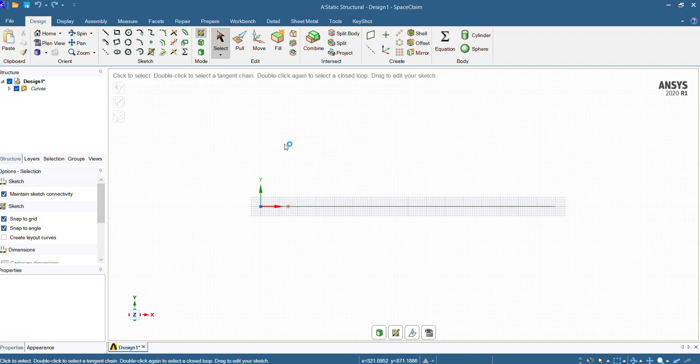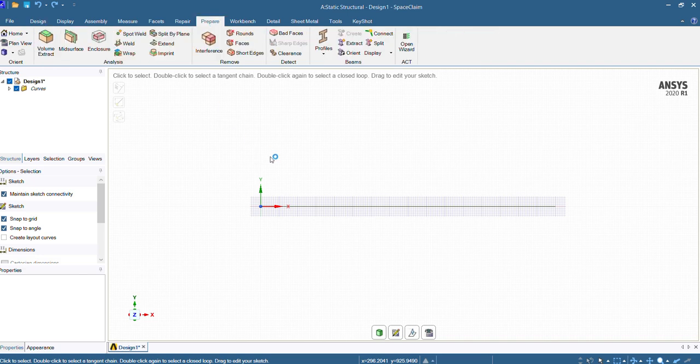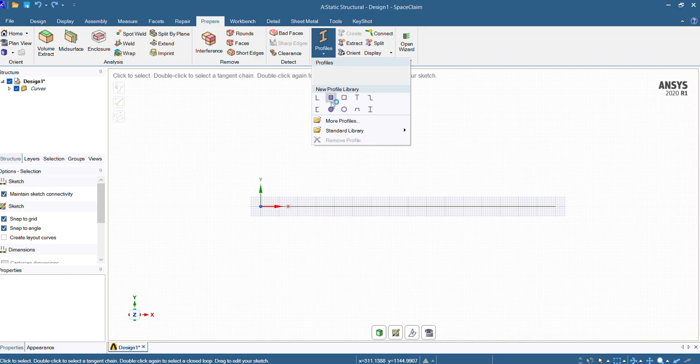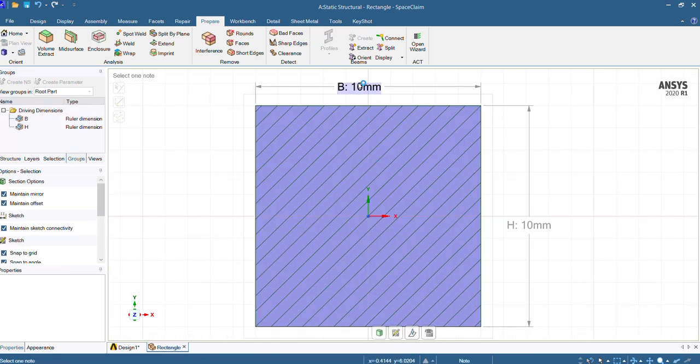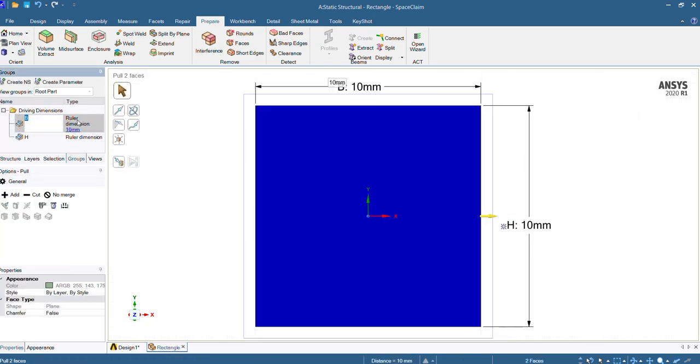Okay, now what you need to do is go to prepare. So you have now created 3 lines. Now we need to assign a proper cross section for this. For that we'll take a cross section which is given, 30 into 20. So we can edit this rectangle, right click, edit beam profile. We can go to edit and click on breadth.